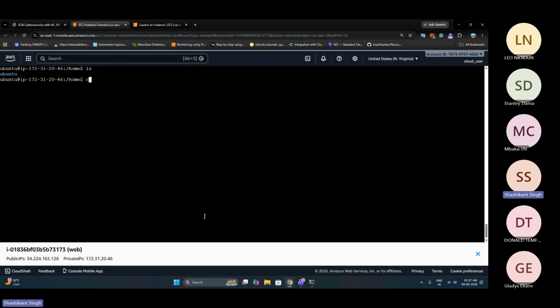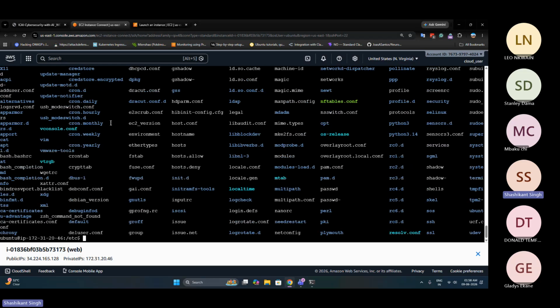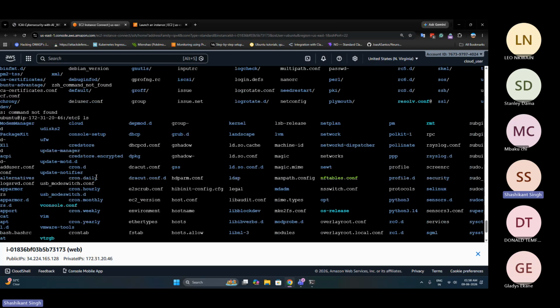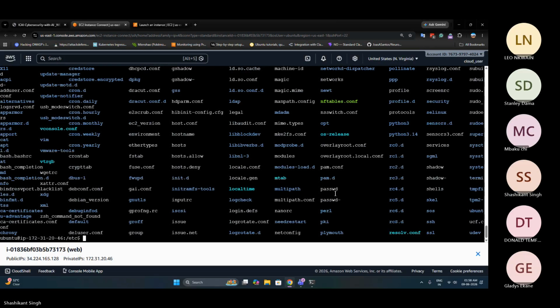So if I go back to the slash directory and do ls, we have an etc folder, right? If I go to etc and do ls, all the configuration files of the packages we have installed will be coming up here.